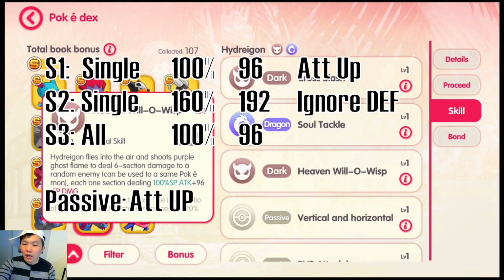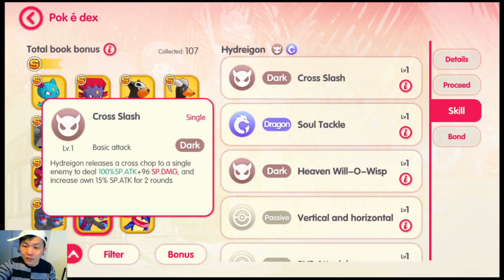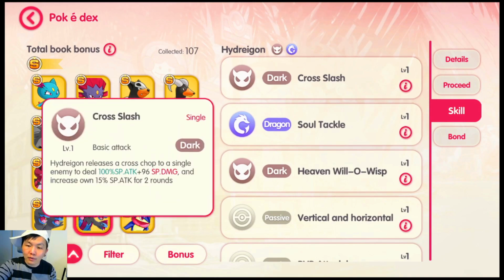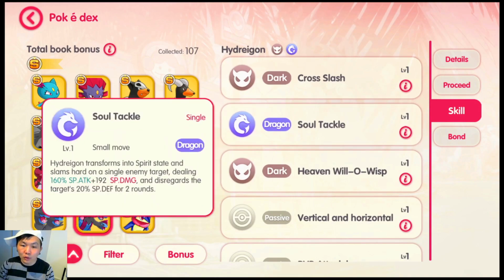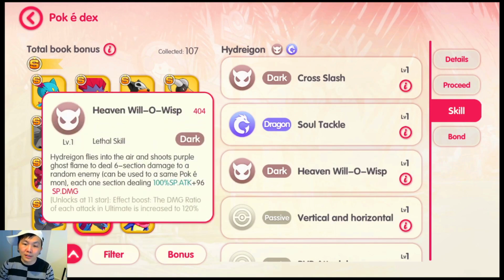So eventually, let's look at the passive before we make the call. The passive is basically not bad. It's actually stealing attack from the enemy, and it stacks up to a max of 40% of its own attack power. So what it means is it's definitely meant for PvE, because you need time to do multiple runs and keep stealing the attack power from the opponent, and in the long run, he deals the ignore defense on the second skill, and also deals more damage on the third skill.